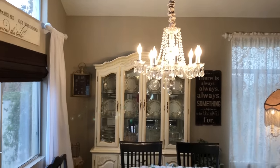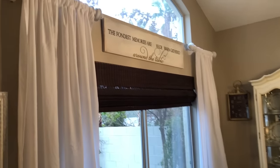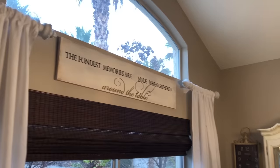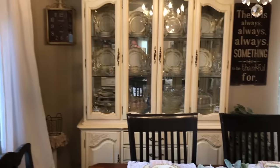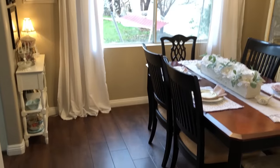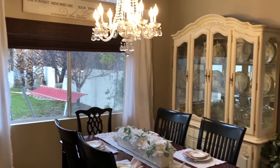So right here in my formal dining room, I had used twin size flat sheets for my panels that you see right here. They were only $4.96, I believe. They were just under $5 a piece. And I did the same thing in the living room, and I think they turned out beautifully and very inexpensive.